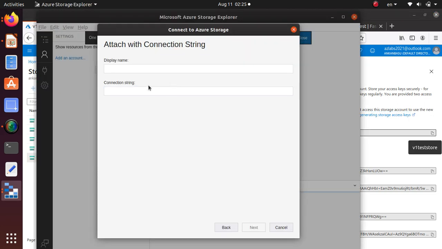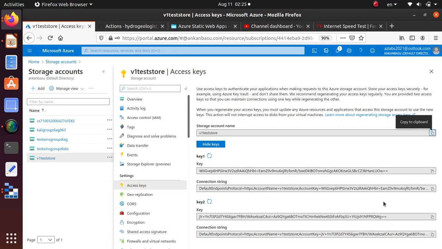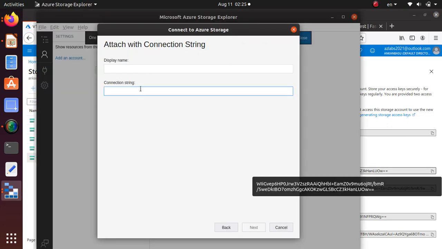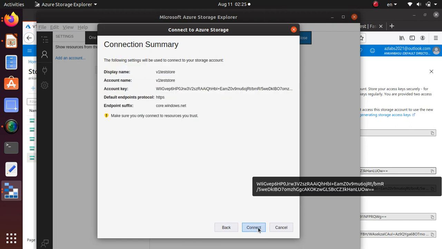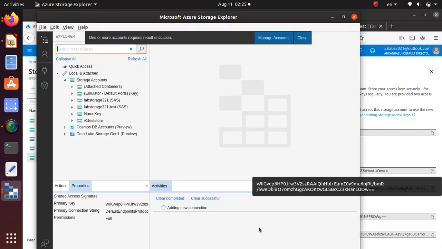Actually, just get the connection string from here, paste it here, see if that works. There we go. That connection string worked just fine. So now we successfully added a new connection.